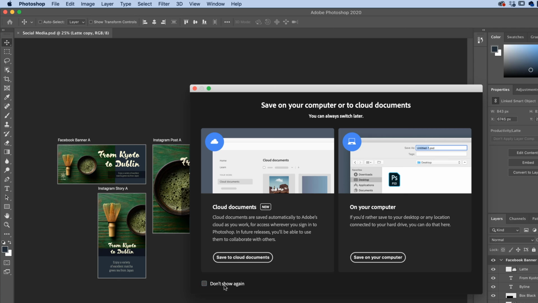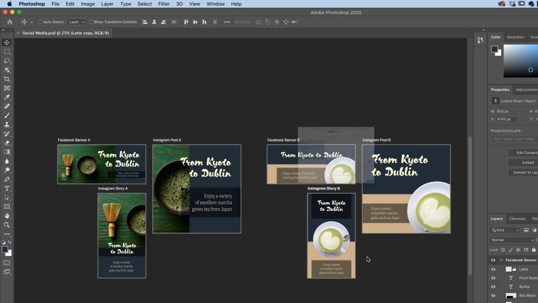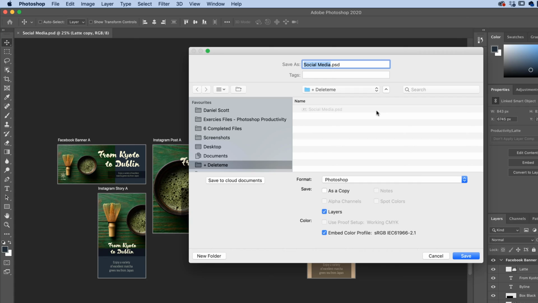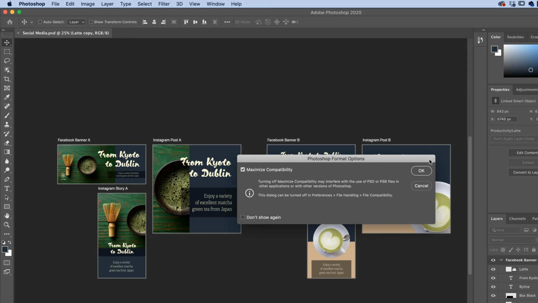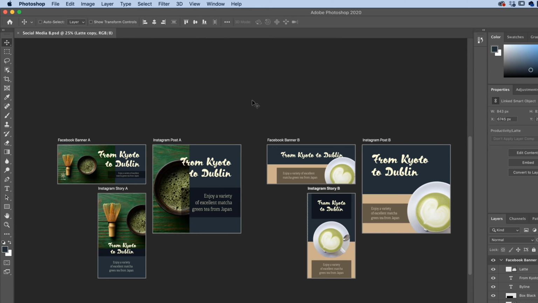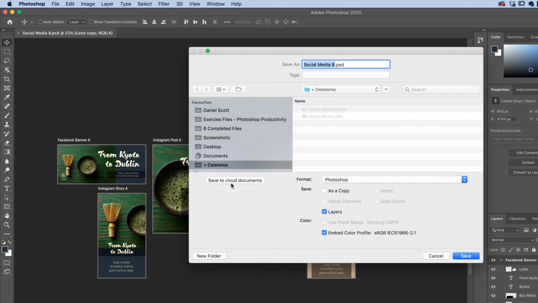So let's say you've clicked the don't show again button, and you go, I'm going to be a Luddite and stick it on my computer, and I don't care what you say. And I've saved it here, course one B, bad Dan. But then, how do I get it onto the cloud now? Well, File, Save As. You'll see an option over here. On a Mac, it says save to cloud documents. I'm not even sure what it looks like on a PC, I'm using a real beta version. So PC people, you will find it on the screen, no doubt.